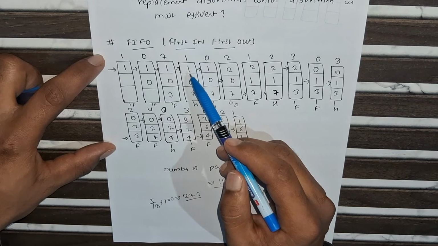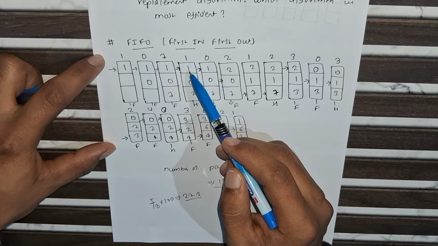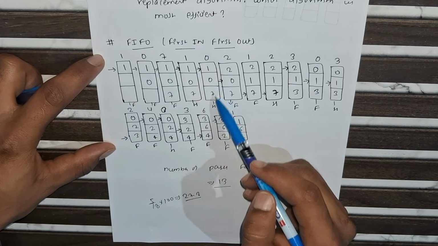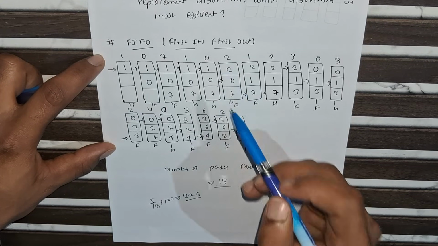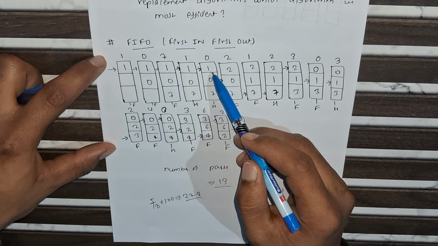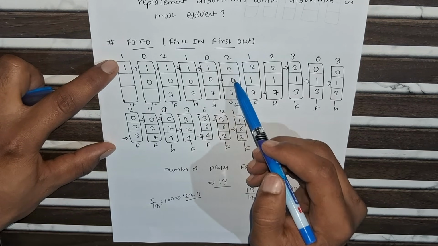So 1 is already in the last frame, so we write the string as it is in the frame. So 1, 0, 7 this is a hit, and 0 is also there in the last frame, so 1, 0, 7 this is also a hit, but 2 is not there in the last frame. So which string do we have to remove? We have to remove the first string which came in the frame. In this frame, the string which came first is 1, so we will remove the 1. In place of 1, string 2 is there, so 2, 0, 7.